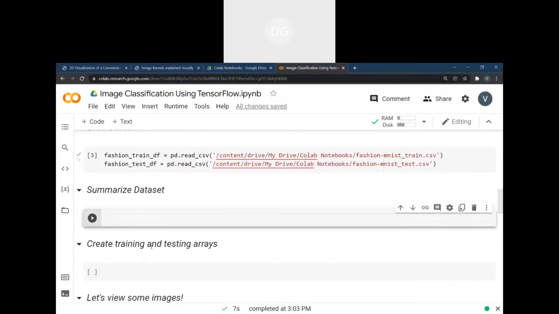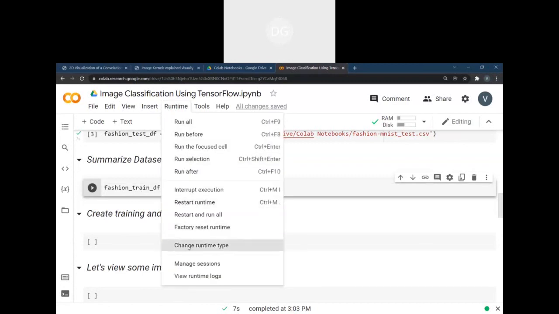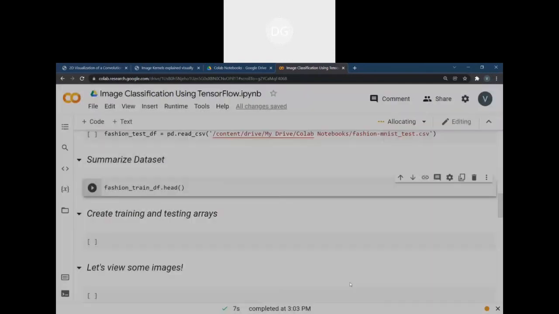Now we will simply summarize and check what is present in our data set. Before that, I will turn on my GPU as well, as we will need it in the later part.